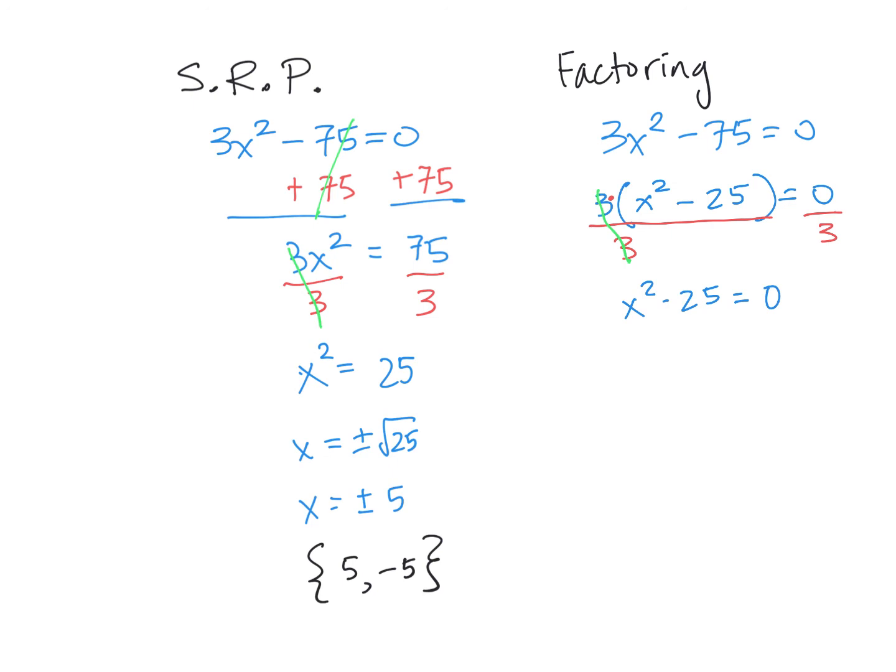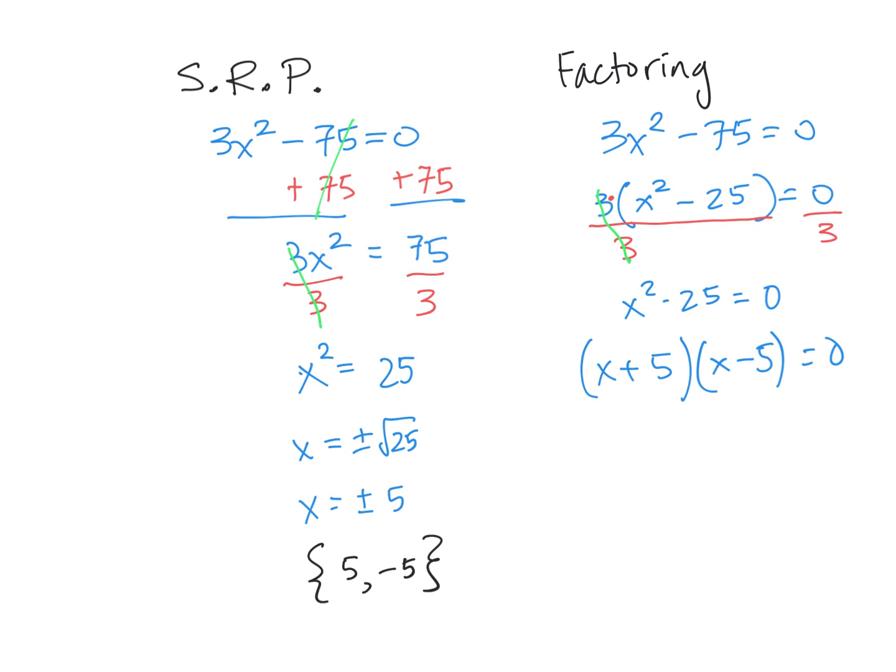Then I keep factoring. X squared minus 25, that's a difference of two perfect squares. So that's going to almost automatically factor as x times x gets me my x squared. I'm going to need 1 plus and 1 minus. And then 5 times 5 is my 25. If I were to re-multiply that all out, I'd see the middle terms cancel out. Well, let me point to it. Positive 5x's minus 5x's cancel out to 0, leaving the x squareds and the minus 25.